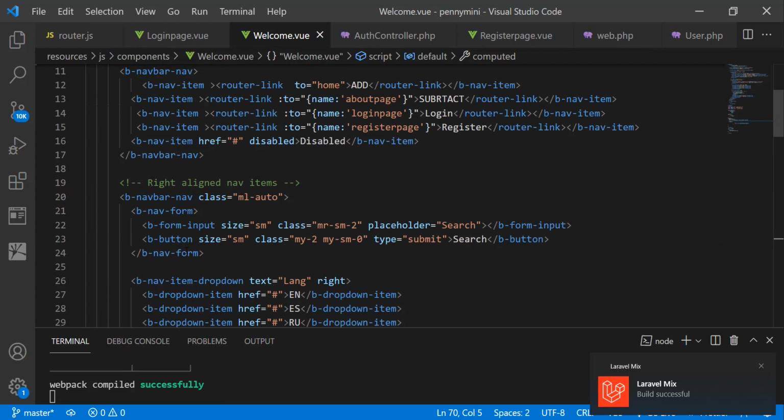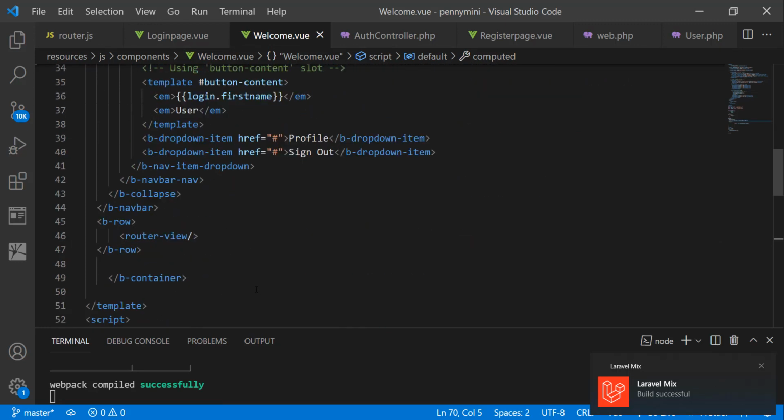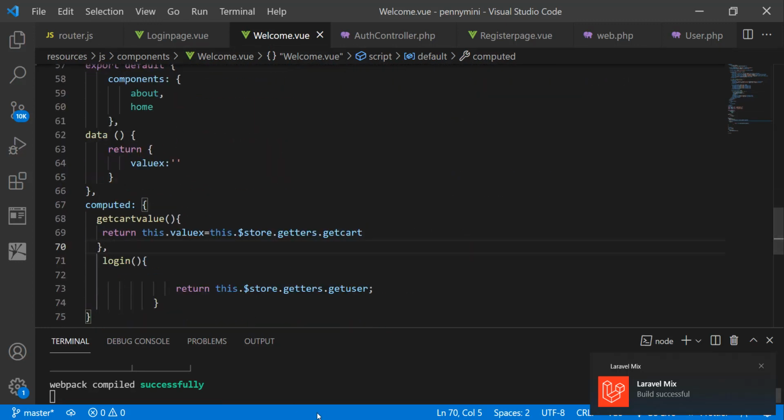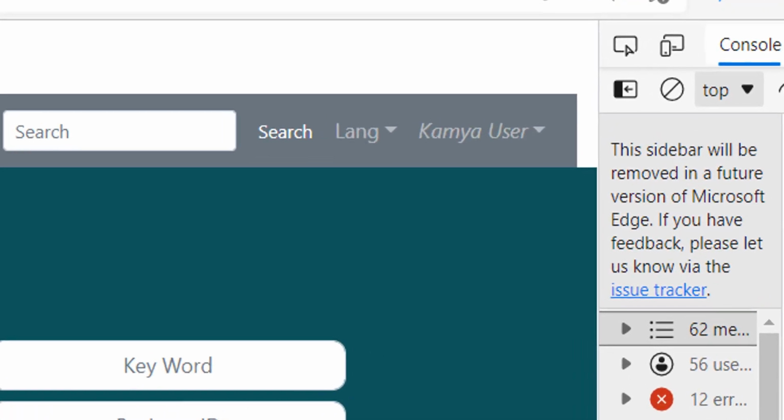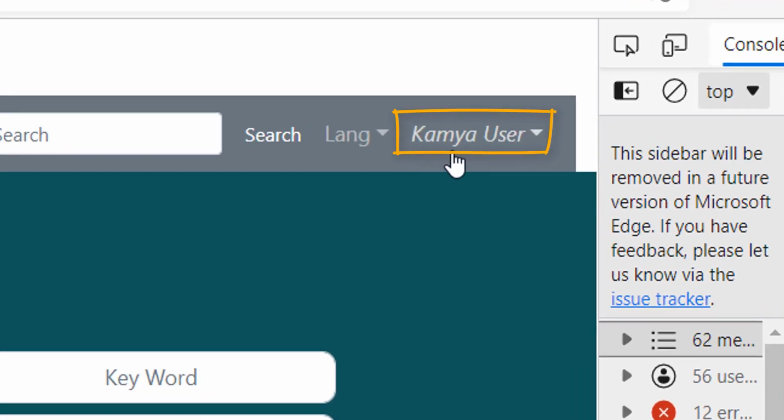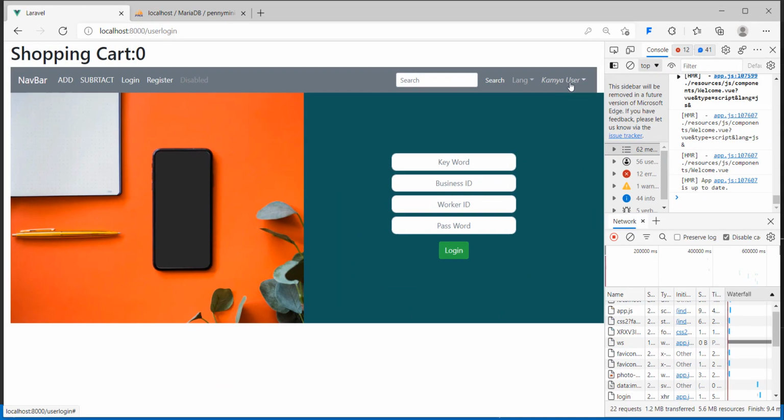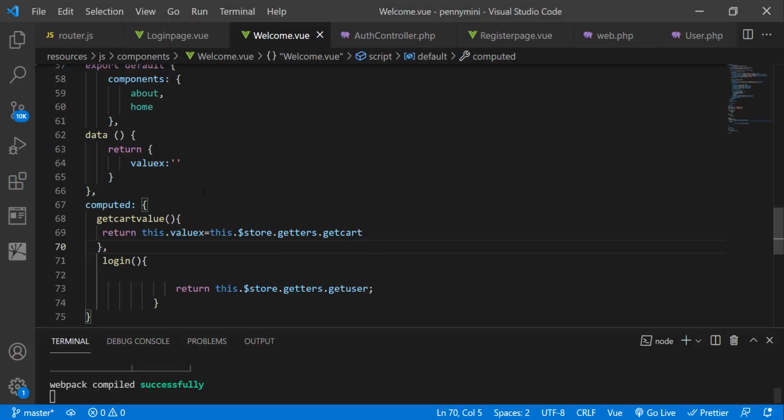So login.firstname should be showing when someone is logged in. Okay, so I haven't worked on refreshing, but you can see now we have the name and then user. So I'm going to create a v-if so that if this is not empty, show this, but if it is empty, show that.